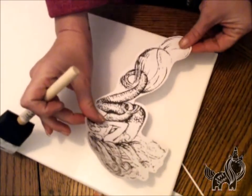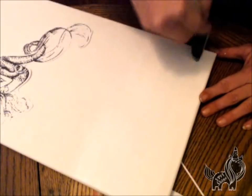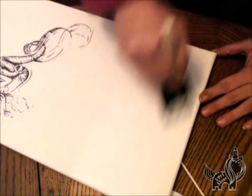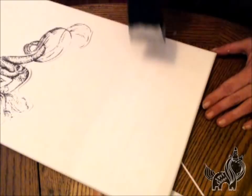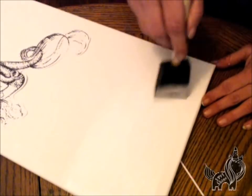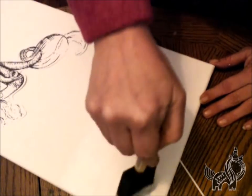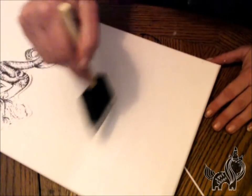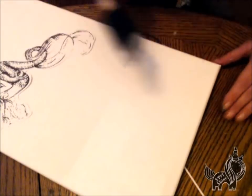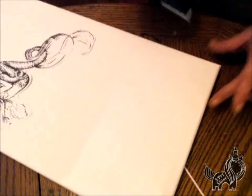Wide enough. A little bit more. Now, can you see the sheen? You probably can't because my lighting is horrible in here. Alright, well, there's a sheen to it, so you can see exactly where it is. I think that looks good.